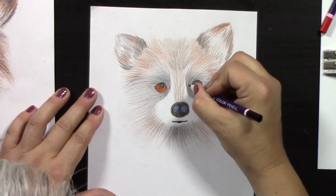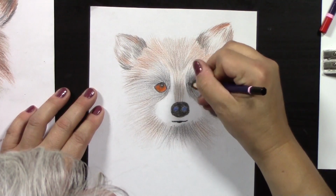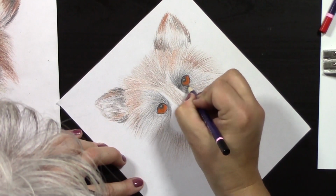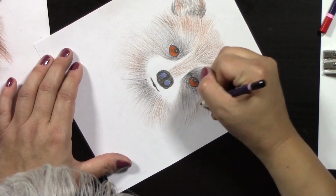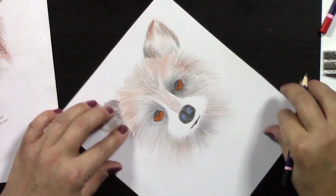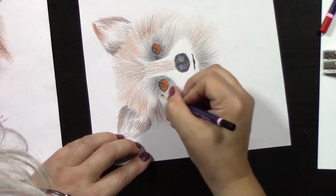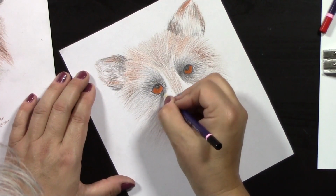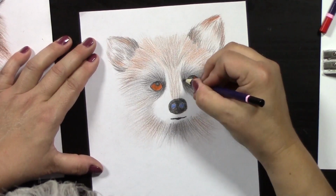I'm going to come back in with the black. And I'm going to darken the area right around the eye. Go right in from the outside edge. Feather that out. Okay. The corners of the eyes are very, very dark. You can almost scribble that in.